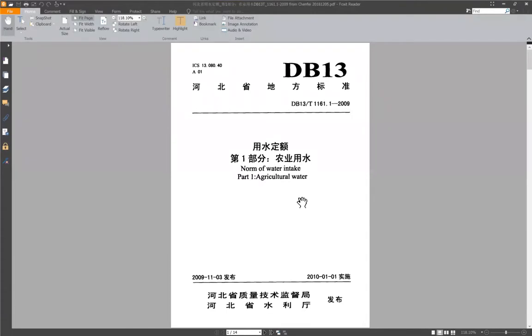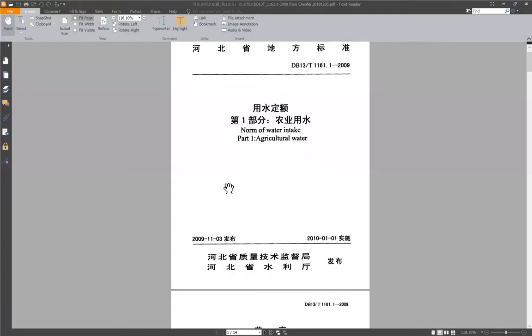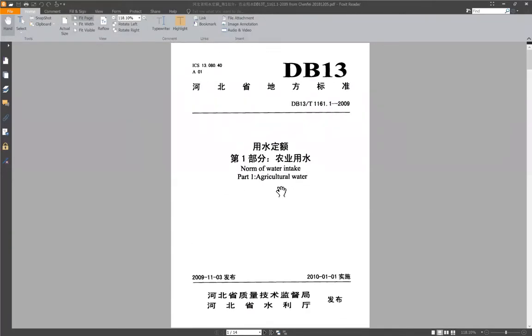On this document, they specify the irrigation norm for different crop types, and they also propose some kind of empirical formulation to adjust these norms, considering the water resource, the type of the water resource, the size of irrigation area, and so on. So we digitalize these documents into our system.